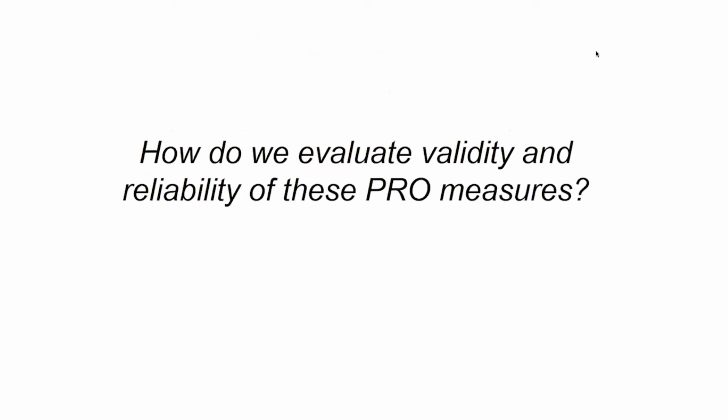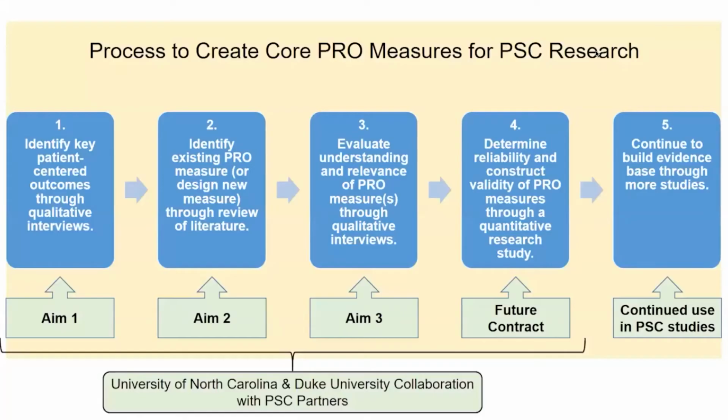So now that I've summarized the key attributes we look for in a measure, how do we actually evaluate the validity and reliability of a PRO measure? This involves multiple steps, as you see on this particular screen. And these steps are typically consistent with what the FDA recommends, as well as other organizations and institutions.